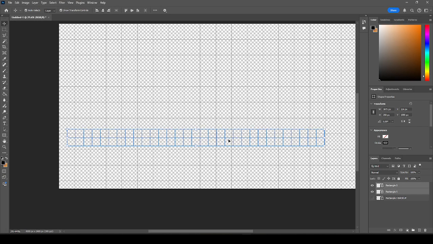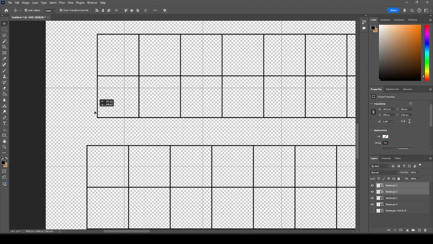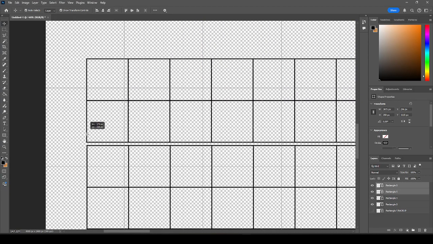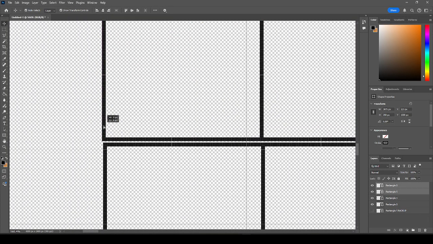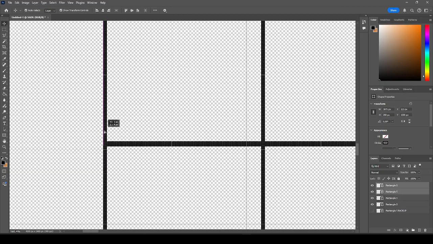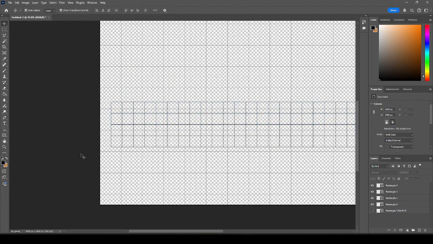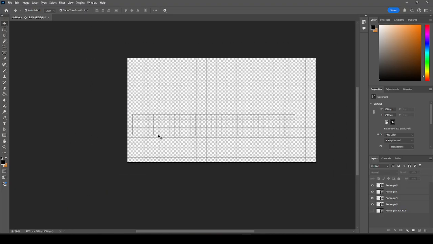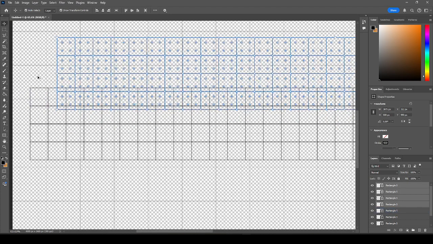Alright, so now that we've got those, I'll double this, bring this down here. Perfect. Okay, so that's 4, at the moment that's 4 by 31. We're probably going to need to increase the canvas height shortly.